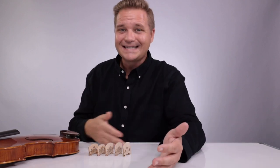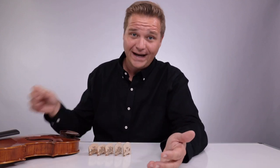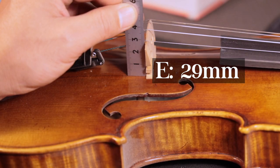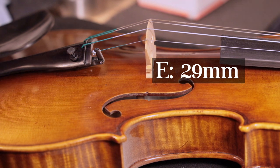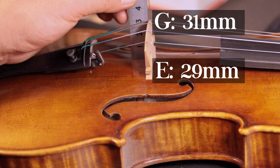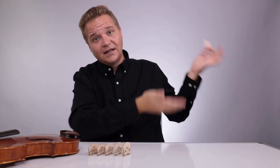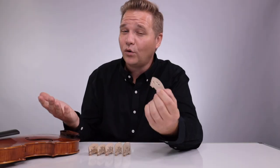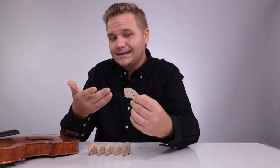Anyways, let's talk about what size bridge to order. The best way is if you have the old bridge, even if it's warped or broken, you can measure part of it. You need to measure from the bottom of the foot to the E string side, and also the bottom of the foot to the G string side. And then look at this lovely chart to know which size bridge you need. Now this is at least going to get you in the ballpark. Maybe the old bridge wasn't the best fit for your instrument. Maybe the string height was too low, or maybe it was too high, but at least it'll give you a starting point.